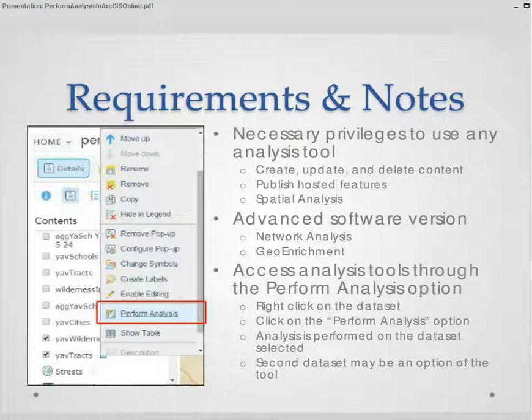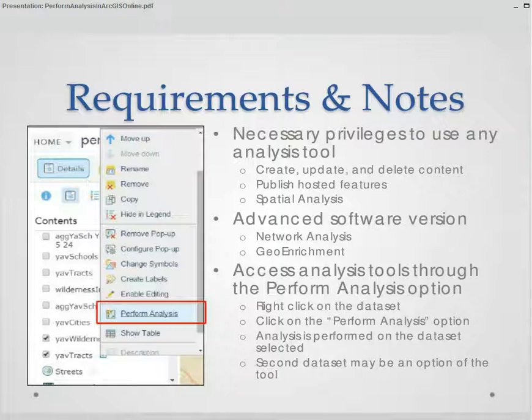Now, you will need some privileges to use any of the analysis tools. In other words, to create, update, and delete content, you'll need the necessary privileges. It could be just giving you an organizational account. It could be selecting the advanced option. You will have to be able to publish hosted features, and you'll also have the spatial analysis features selected as part of your privileges.